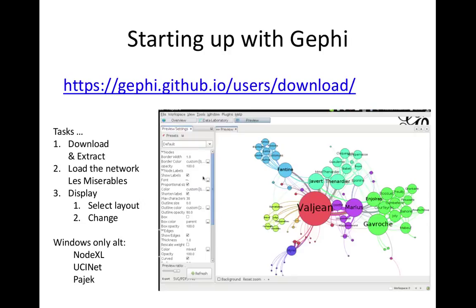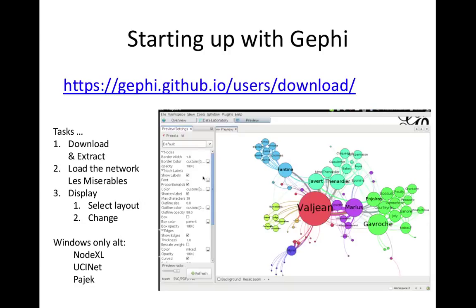Essentially, people in the same group tend to be connected to each other. This is known in network analysis lingo as communities. They have been pre-labeled, so we know which individuals are in which community, and they refer to certain aspects in the story of Les Misérables.